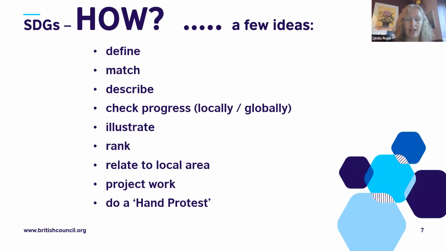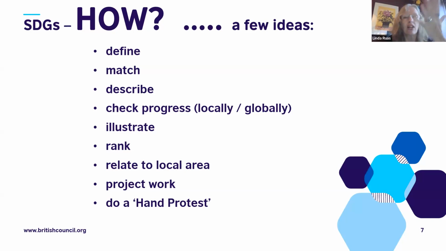You can, first of all, get students in groups of 3, for example, to put the Sustainable Development Goals in order of how important they are in the world, or of how important they are locally, or of how interesting they are to them, the students, or of how near achieving them the world is, or how easy they are to achieve. You can rank on all those different types of scales, and it's a really good way of getting students to talk.